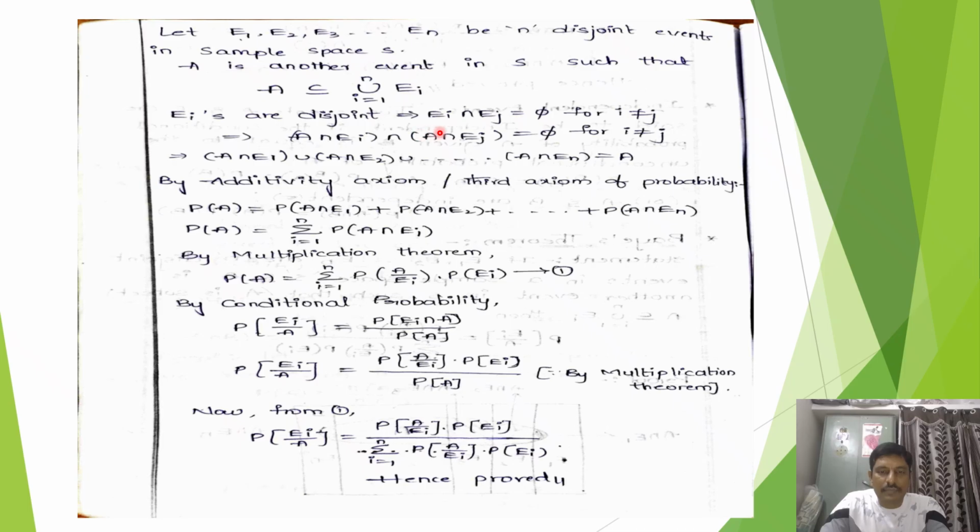The Ei's are disjoint, that means Ei intersection Ej, what we have discussed just now, that is, in generalized form, Ei intersection Ej equals phi. In the place of i, you can take any value 1 to n. In the place of j, you can take any value 1 to n, but both are not equal. Because if both are equal, Ei and Ei, that is equal to Ei. So if I take i equal to 1 and j other than 1, E1 intersection E2 or E1 intersection E3 or E1 intersection E4, and so on, whatever we take, that is going to be phi.